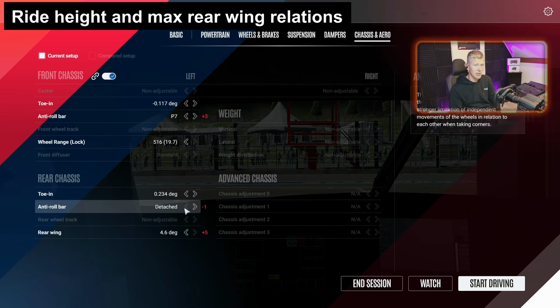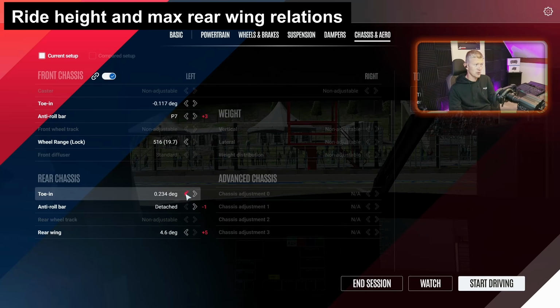Now, here's another little hack for you, and this was very handy in ACC, but also in Le Mans Ultimate and maybe iRacing, I don't know. A little bit of negative toe could also help you out in these sections to get additional rotation under high speed. But it's not the first thing you should go for. Just keep it close to center, right? Let's talk about everything else now.